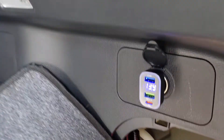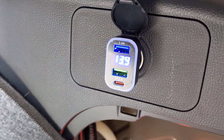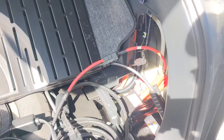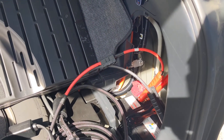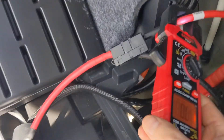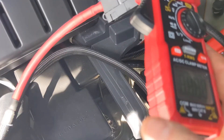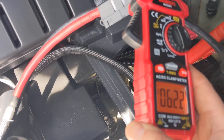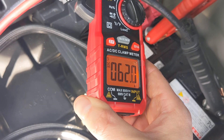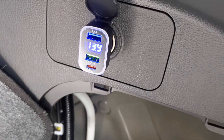You can see the voltage is at 13.9, so it dropped just a little bit based on that load but not really causing any problems. If I show up my clamp meter here, we can see exactly how much is running through these cables. We've got about 62 amps running through here right now.